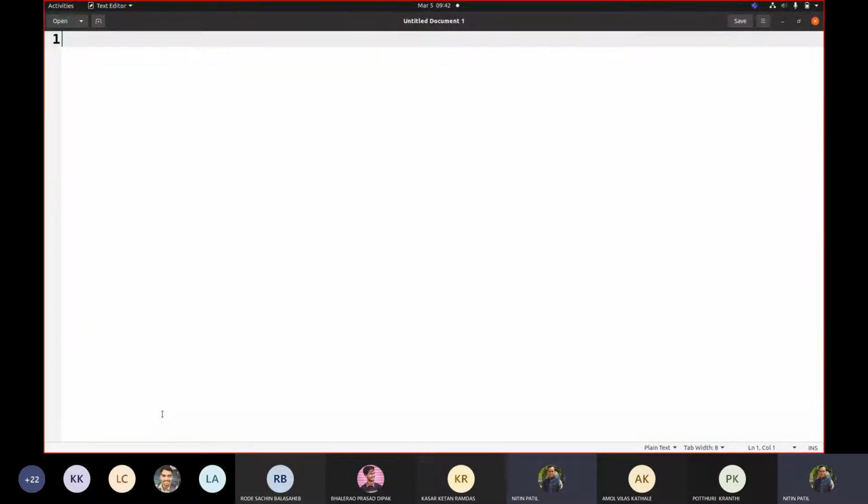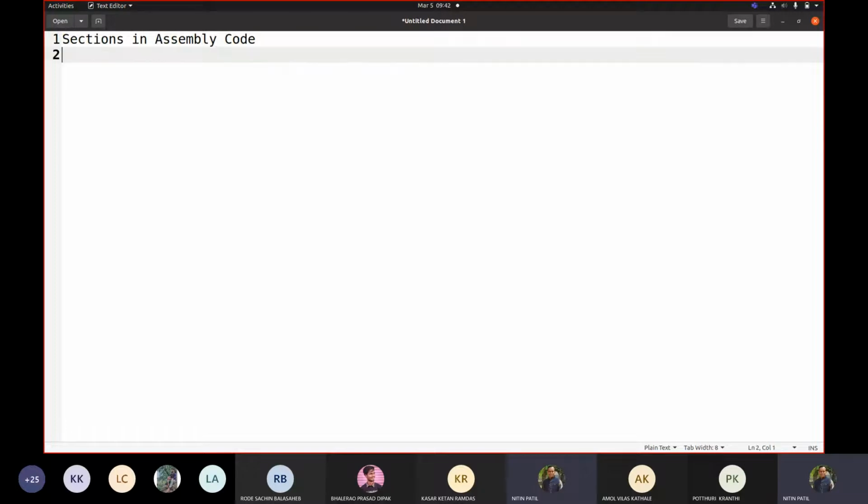As I said, we would be making use of the following sections in assembly code. You would be writing data, which will be containing initialized data elements.